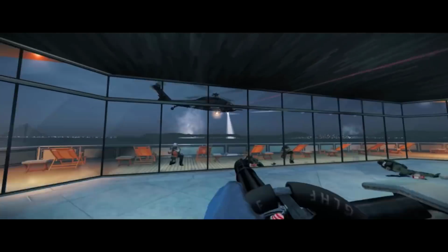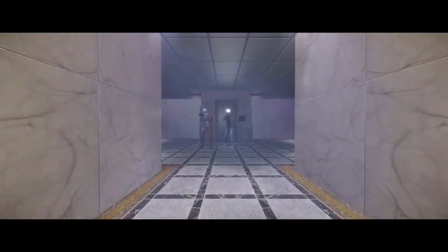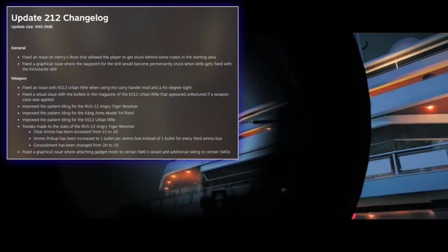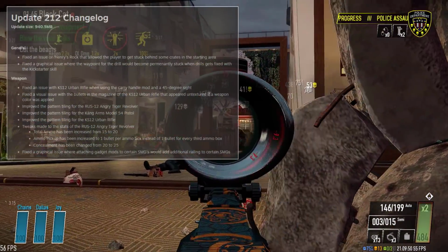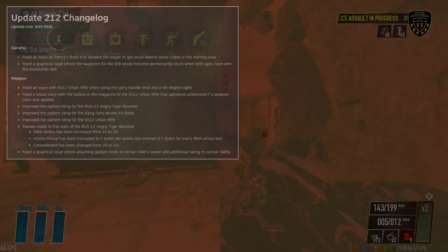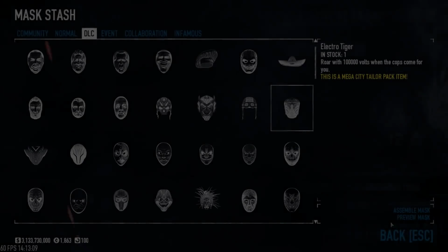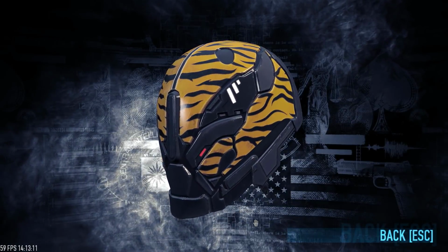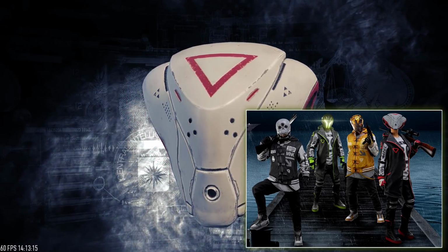First, just taking a step back and looking at the update overall, there's not a ton of free content worth writing home about. Some visual bug fixes, huge buffs for the Angry Tiger from the most recent weapon DLC, which make it much more of a viable contender for your secondary slot, and the red variant of the free Dragon Bomber outfit. Speaking of outfits, I don't think I'd be doing my job here if I didn't touch on the Mega City Tailor Pack, the cosmetic DLC which launched alongside the new heist.